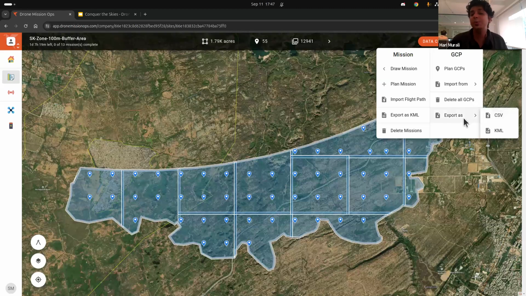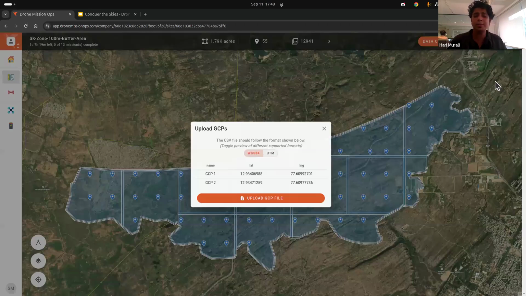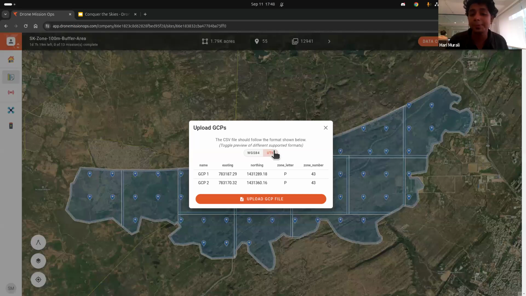And once you do the export, for the subsequent surveys, you can choose to import them again as a CSV or KML format again, right? For CSV formats, I believe we support both the WGS84 system as well as the projected coordinate system, right? So it is flexible in that regard. Yeah, but if you're planning the site for the first time, we highly recommend that you do the planning on DMO.